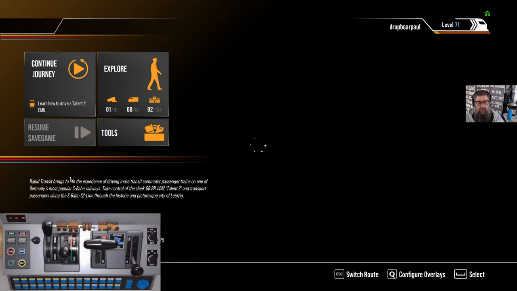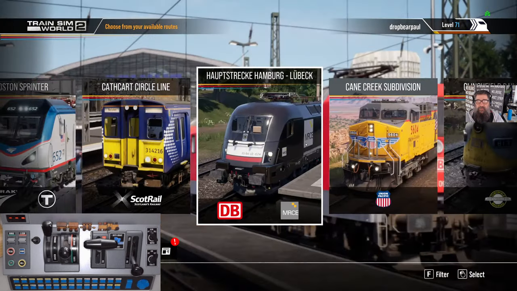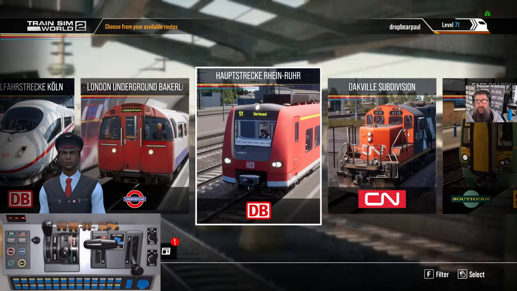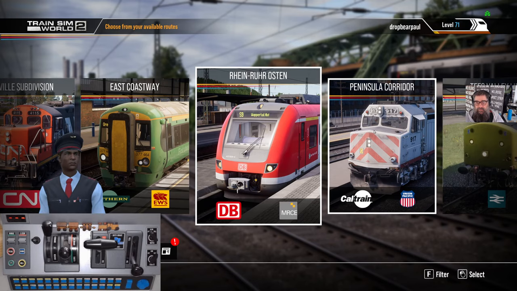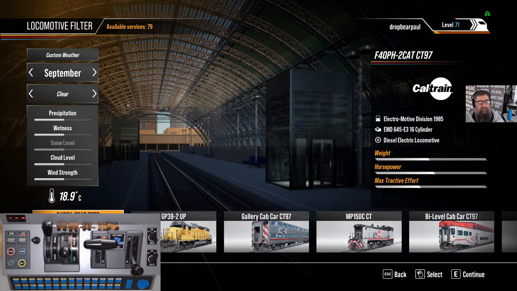If anybody plays with the trackball, I find it works wonderfully well in the menus. It's not so hot in the game itself. So now we need to go and find Peninsula Corridor. And then we're going to have a look at a freight service. Somewhere around here. There it is. Peninsula Corridor. And we're going to jump into the timetable.